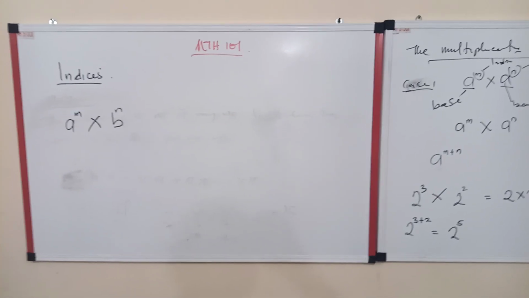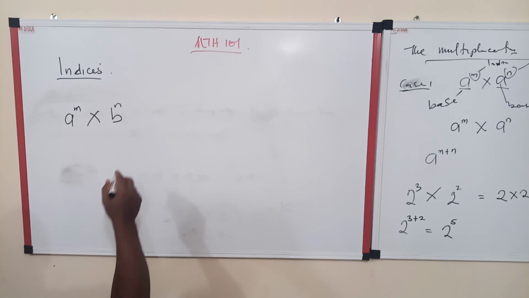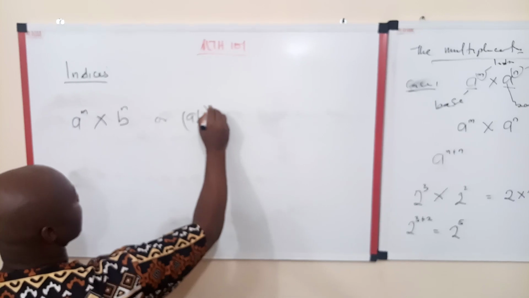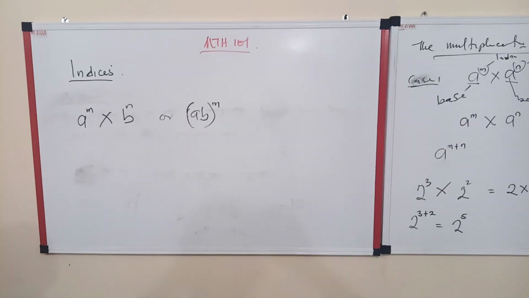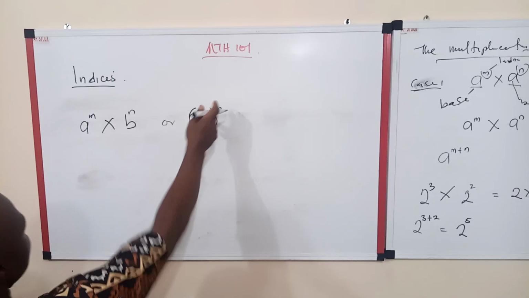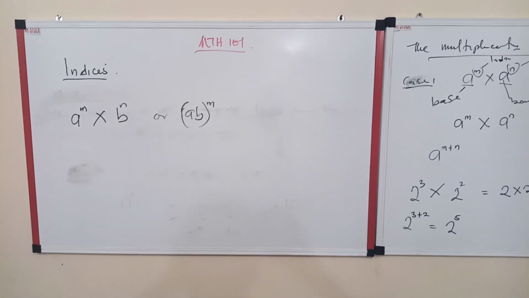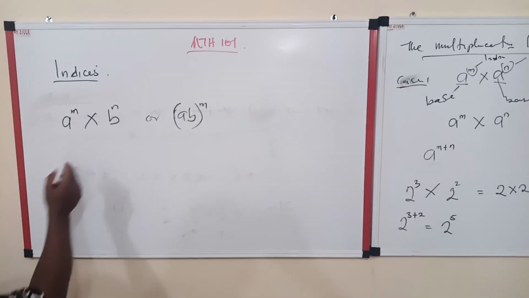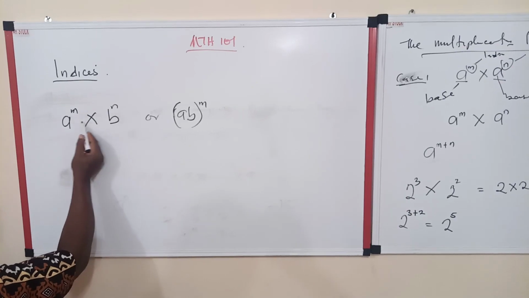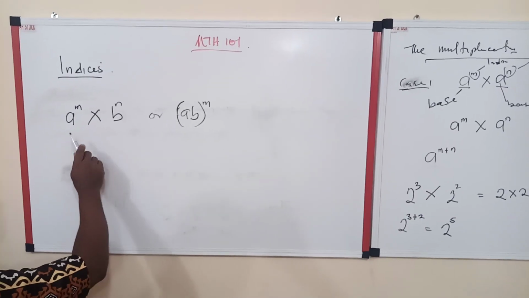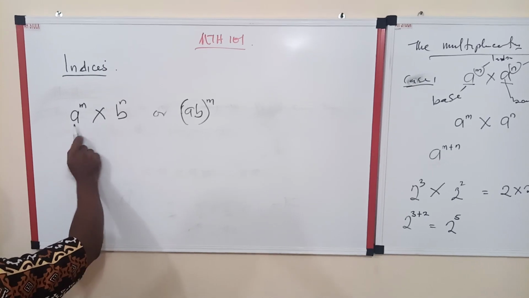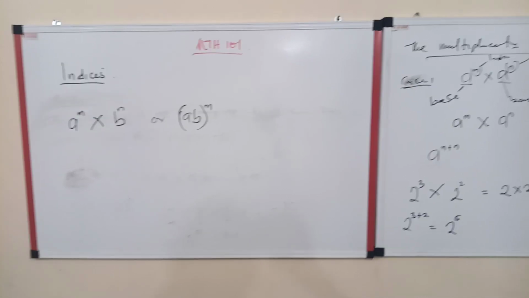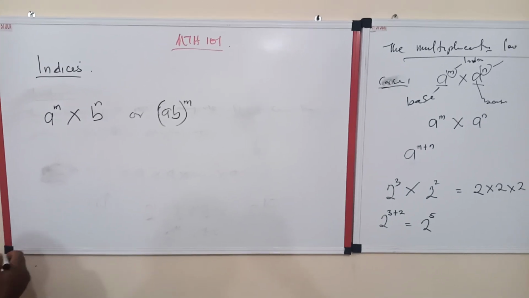So in this case, what do we do? Sometimes we can also have it in this form, a times b, all in brackets raised to the power n, where you can see that the bases are a and b, but the power n is common to all. In this case, you don't collect as we did when the bases are the same. All that you need to do is to resolve them individually. So how do I mean?